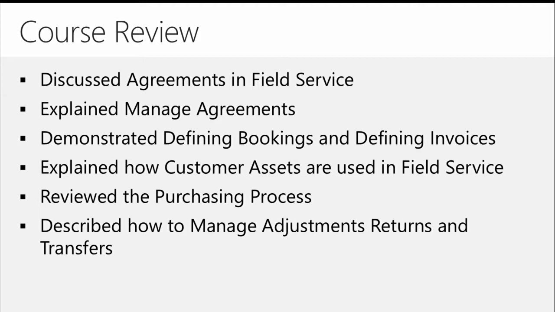We looked at customer assets and how customer assets are physical pieces of equipment that are going to be sitting at a customer location that we would have the capability to open and schedule work orders against at some point in time in the application. We talked about the purchasing process and how you can requisition POs if there's specific product that you need for a work order item. And we looked at how warehouses and inventory levels can be adjusted, whether that's creating just adjustments inside the application, or fully managing returns or managing transfers of inventory from one warehouse to another.